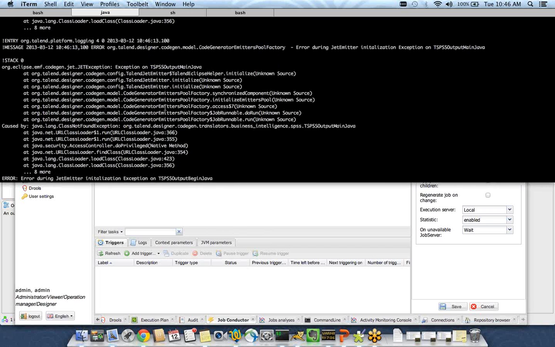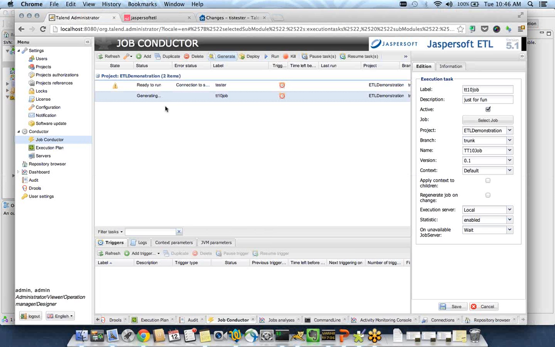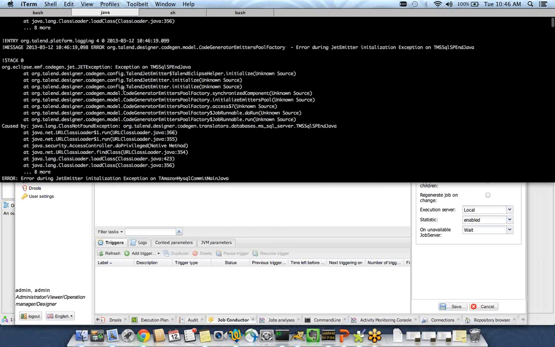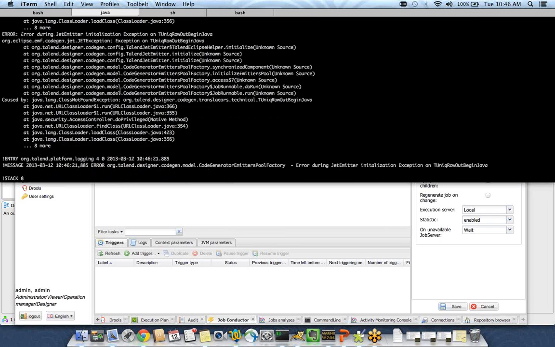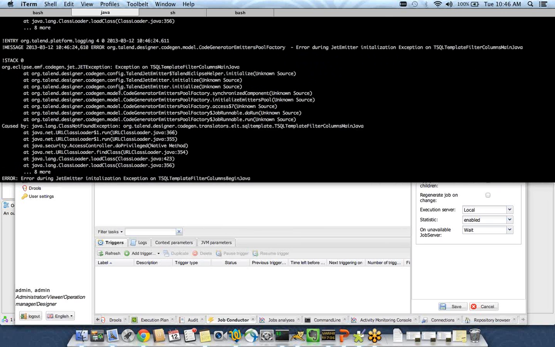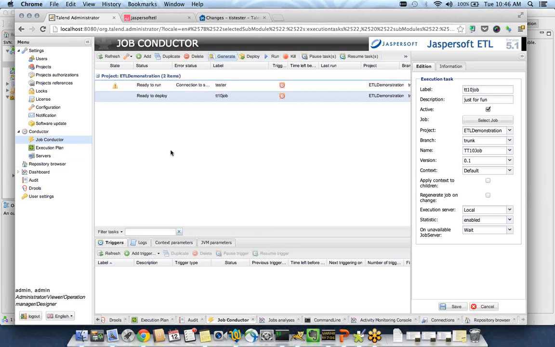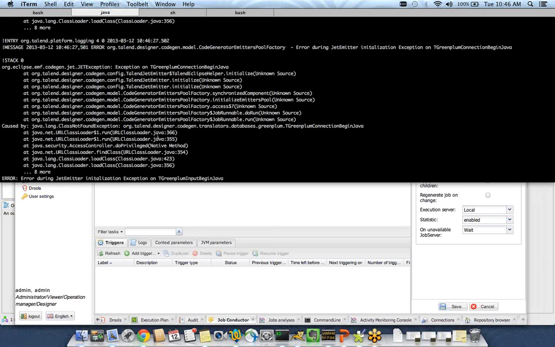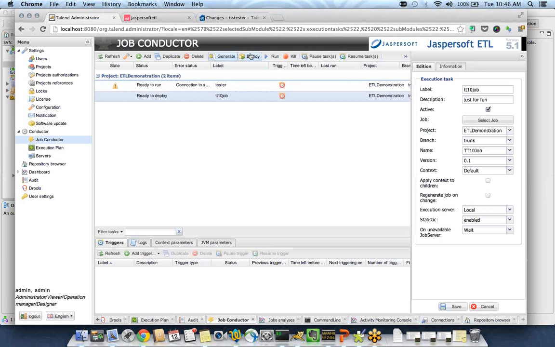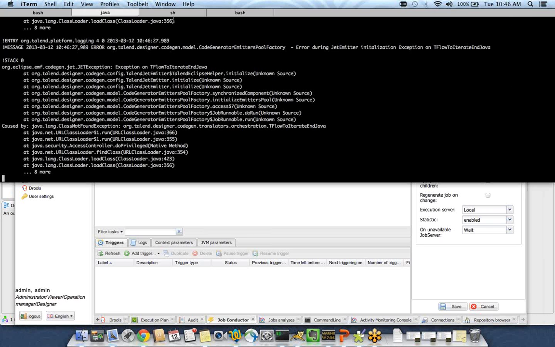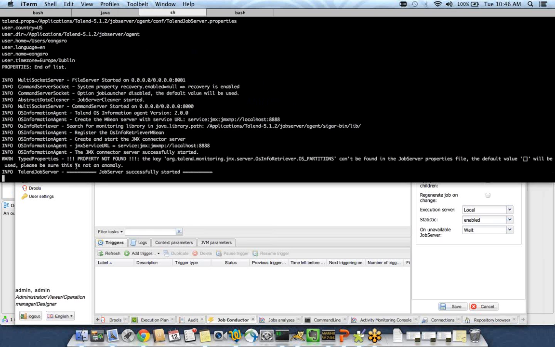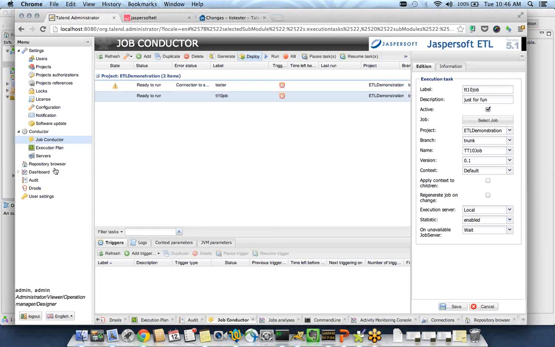So something happened with my installation. That's why I wanted to show you guys how you get the stack traces in the terminal. Something's gone horribly wrong here because it's giving me a lot of different errors. It seems like initializing everything, although after all those errors, I'm still getting ready to deploy. So I can deploy it, which means it's going to take it from my command line and put it onto the Talend job server. So we would get any kind of error there, and now it says ready to run.